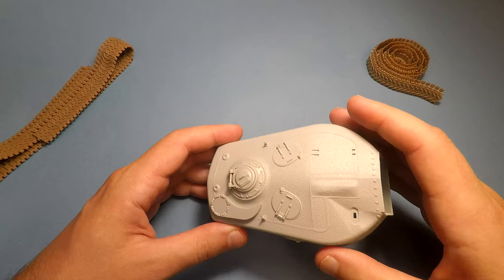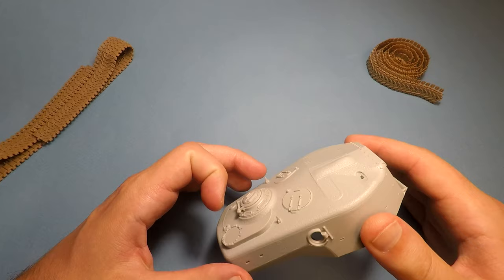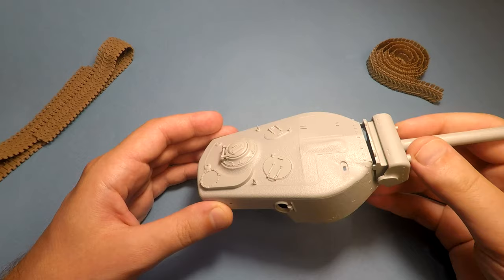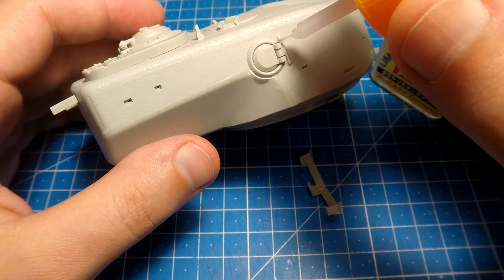Okay, what other details are left before we finish this project? Turret. Add here a workable hatch, the commander's hatch, well, just for fun. The big 105mm with a mantlet has to be connected to the main part of the turret. And add other details that are left for the turret, applied with glue.